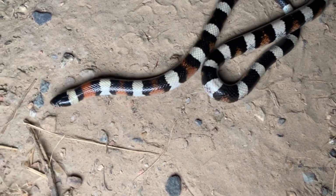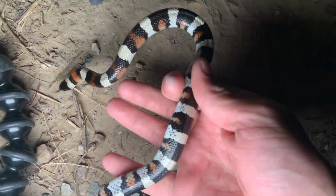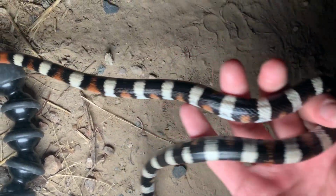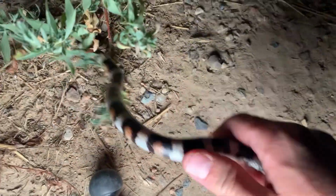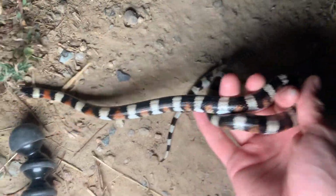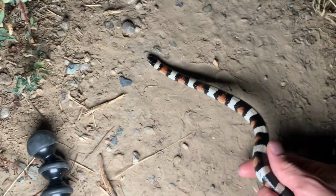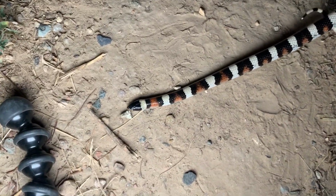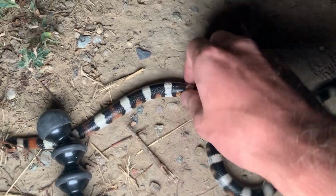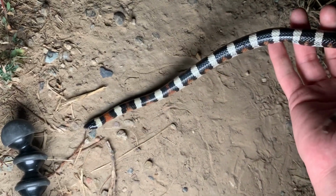The reds on this snake aren't as striking as you sometimes see in this species, but it's just an interesting looking milk. Amazing snake, and also a wonderful way to salvage a night that both Ryan and I pretty much considered dead. We hadn't seen a snake in probably 2 hours. We'd seen a couple of toads, but for the most part it was completely dead. And then we came out here, and sure enough, this guy was waiting for us. That's what it's all about.